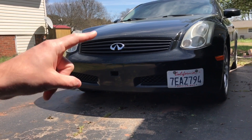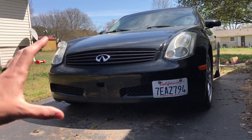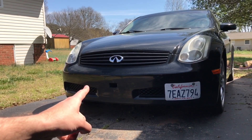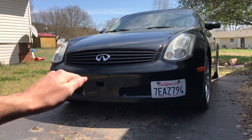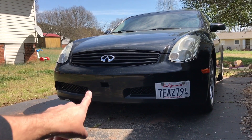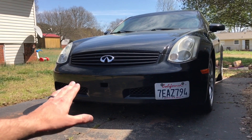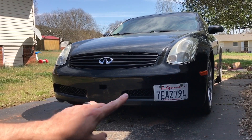The next thing we can look at is the front bumper. This is the regular bumper that comes on most of the stock G35s. The only bumper that's going to be different is on the 2006 and 2007 six-speed manual transmission. Mine doesn't have it because the previous owners swapped it out for the old style. So there's a different style of front bumper for the 06 and 07, but this style is going to be on every other car.